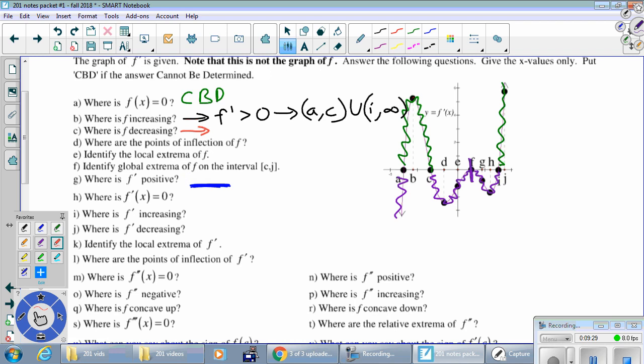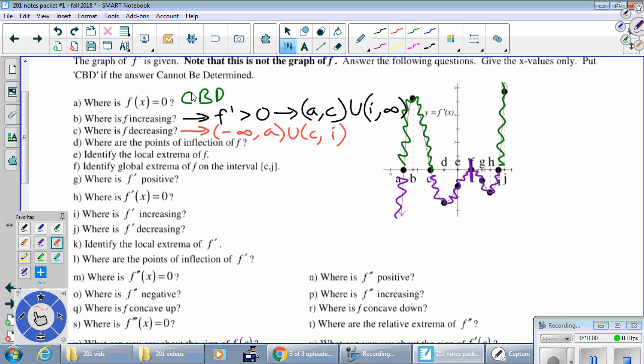Okay, so where is f decreasing? That's just in the purple highlighted things on the graph. So that's from negative infinity up to A, and then union C over to F. Got to be careful here. Is f decreasing at the point F? Well, you could make the case that it is. So in fact, I'm going to actually say that it goes right from C over to I. Totally okay to include the point F in there.